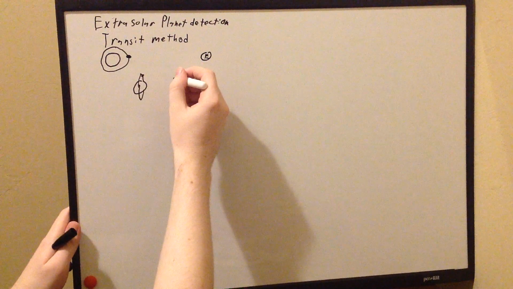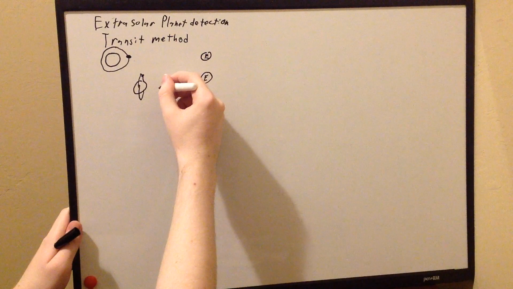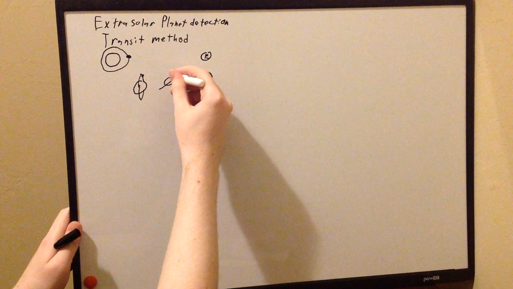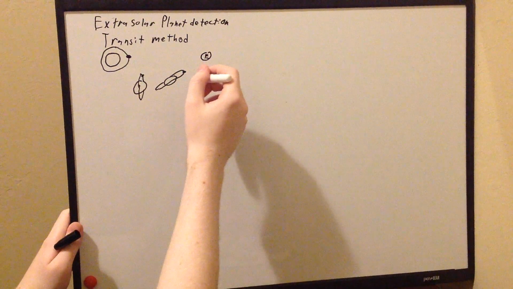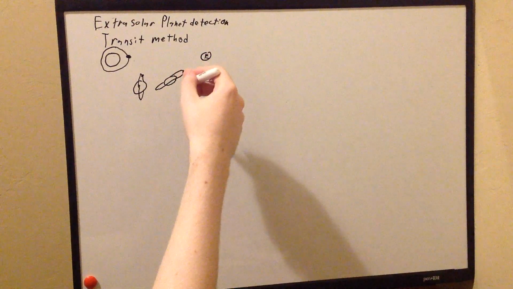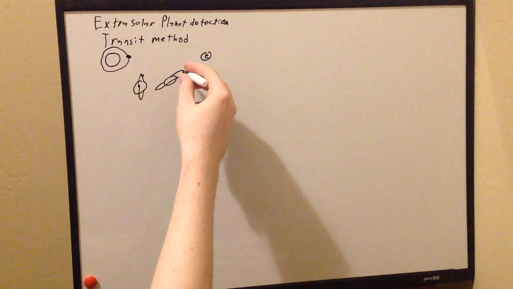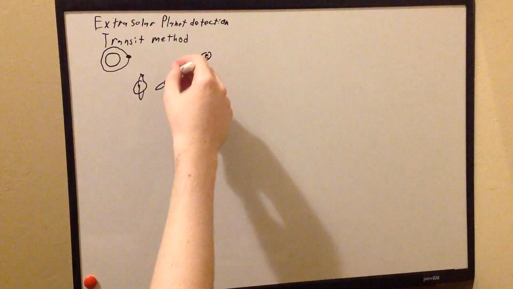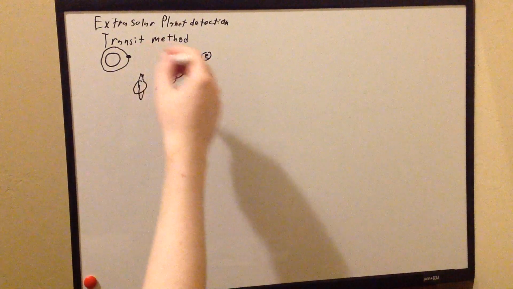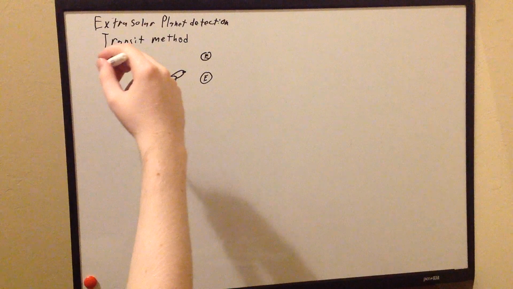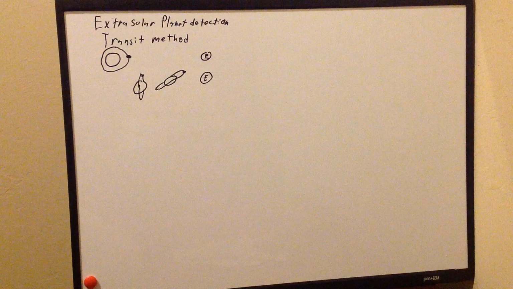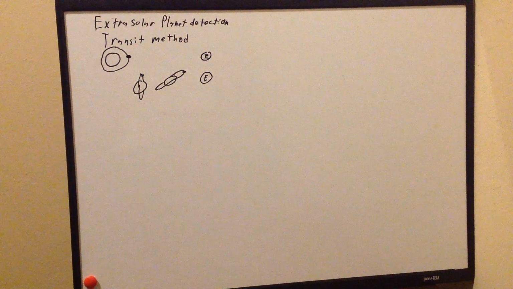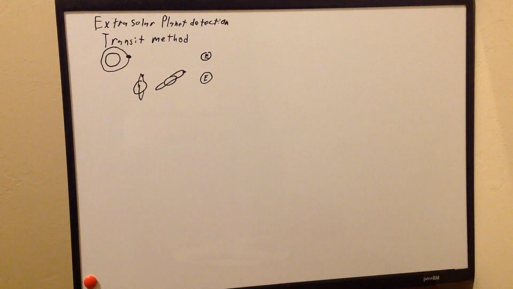And you could also have something like this, where the planet's close to being lined up properly, but just isn't. And so we're still kind of out of luck here. We can't find this planet using the transit method. We just gotta get lucky with solar systems that are lined up just right relative to us in order for it to work. So yeah, that's the transit method. It's pretty simple, pretty straightforward.